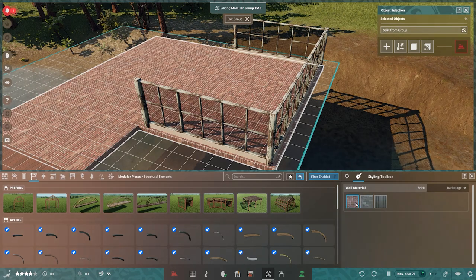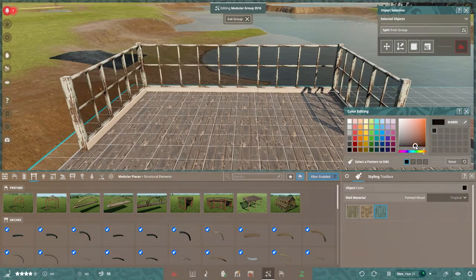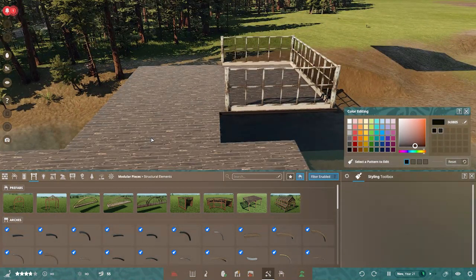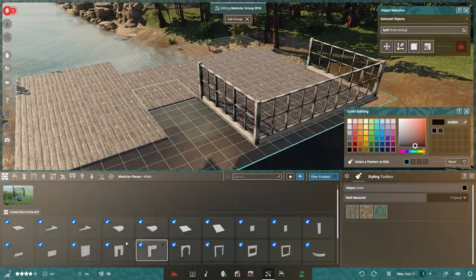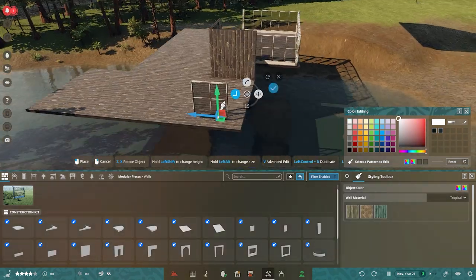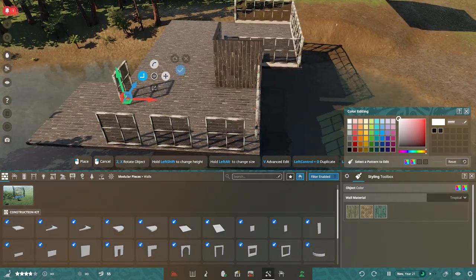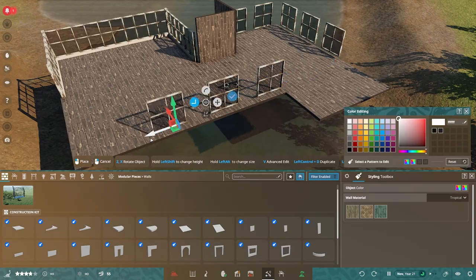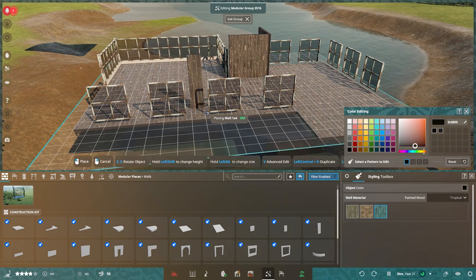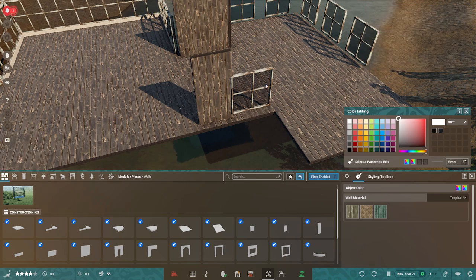I also decided to put quite a lot of baskets and boxes and coils of rope and things inside the building itself. I was going to do that just to make it look a little bit messy. But then I thought, maybe the people that own the park or the keepers that work in the park have themed this building, so it's back to its roots and resembles what it would have looked like back in the day when it was full of bunches of baskets and ropes and things like that. So this is a building that people can really immerse themselves into when they're looking at the Iguanodon.